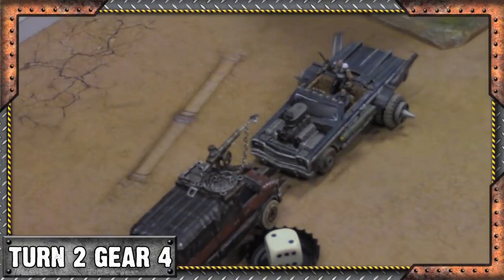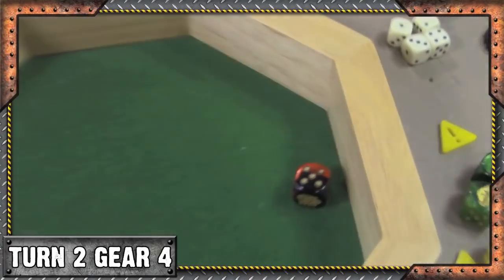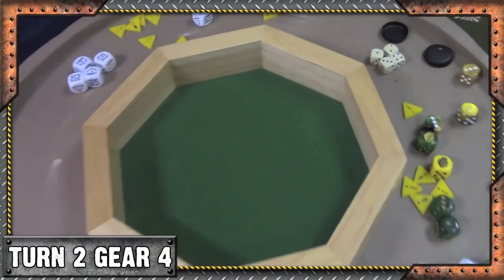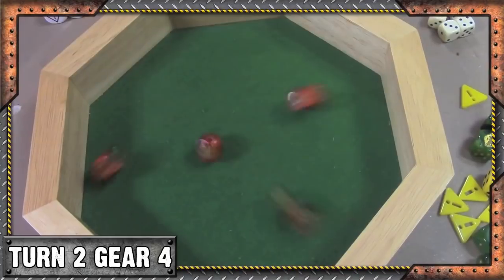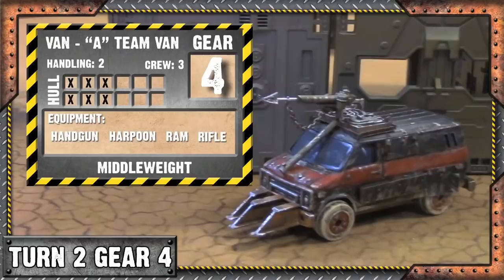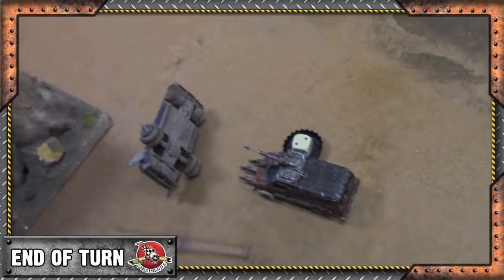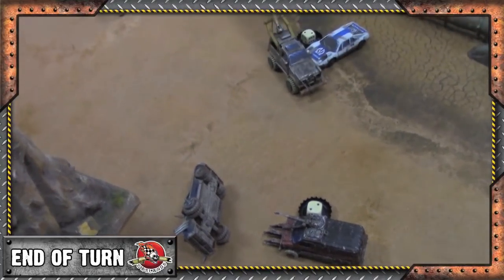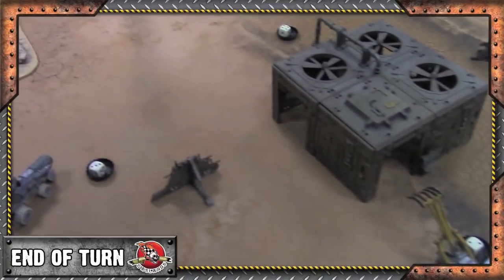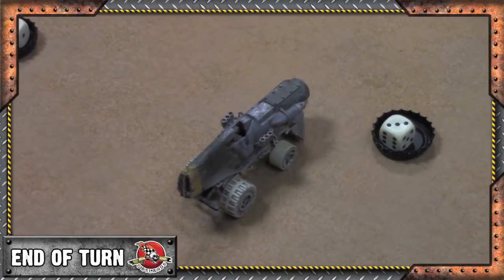So the head-on collision happens, but James has 2 rockets on there. He explodes. Oh, wow, the truck explodes. This could be the end. 4d6, here we go, this could be the end of me. Nope, 2 more hits on the A-Team van. So with the Leather Rebel exploding, that will end turn 2, gear 4. The Wolf has a commanding lead and is looking like a clear favourite to win this race. But let's see how this pans out in turn 2, gear 5.